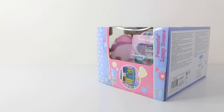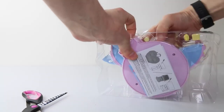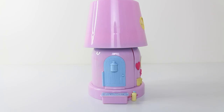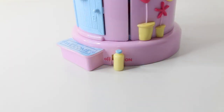That was a quick look at the packaging. I'm going to go ahead and remove all the contents and we'll check out the play set up close. Here is Peanuts Lamp House out of the box, and as you can see it looks just like a lamp. It's done in purple and it has two little yellow windows on the back. At the front we have a little doorway which is done in blue, and it has a picture of a little lantern on the front. The door itself also opens and closes. In front of the door we have a little step and a welcome mat, and to the right of that we have a milk bottle with a blue top, which is used as an on/off switch for the lamp. We'll take a closer look at this a little later on.